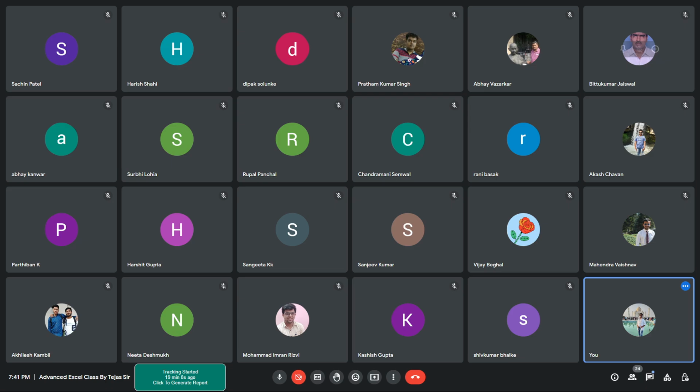The right upper side is the title bar, standard toolbar, or you can say upper ribbon, then lower ribbon, formula bar, worksheet, and status bar. So your Excel screen is divided into these many parts, and lots of functions are given on these parts.